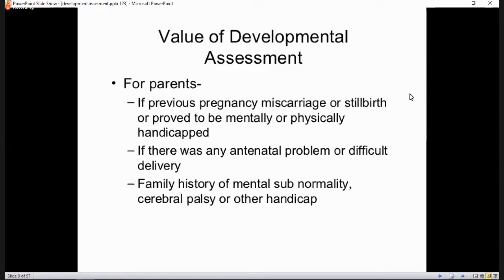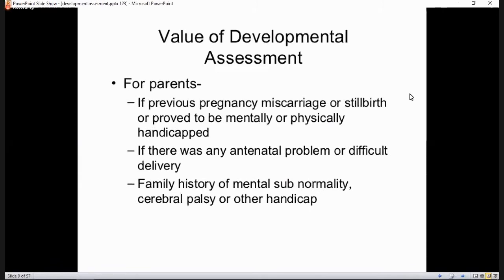Once you assess that this child is 2 years or 3 years or 6 months or 9 months, then you can ask the parents. Suppose this is a 2 year old child and the patient is unable to walk. That will cause many questions in your mind. What's the problem? Then you will go into the detailed history of antenatal, prenatal, any insult, any infection and all these things. So there are many risk factors.